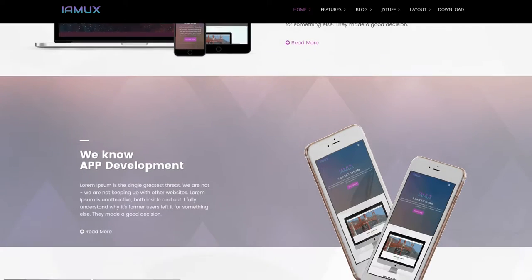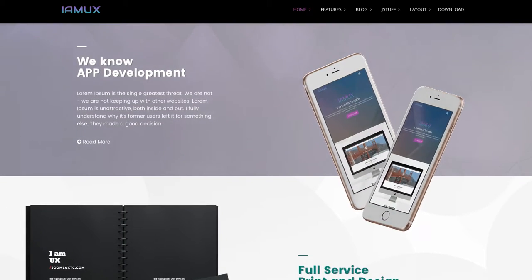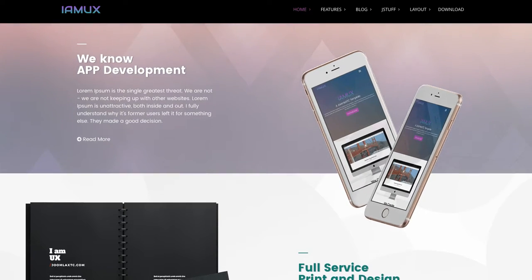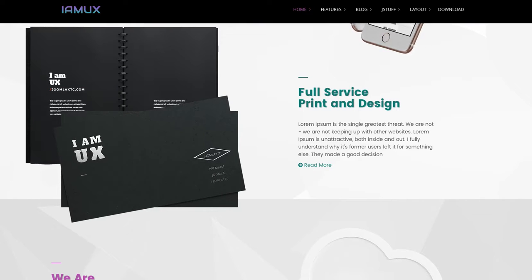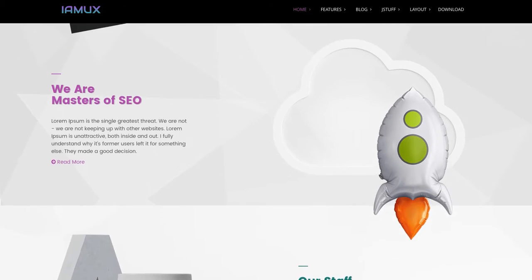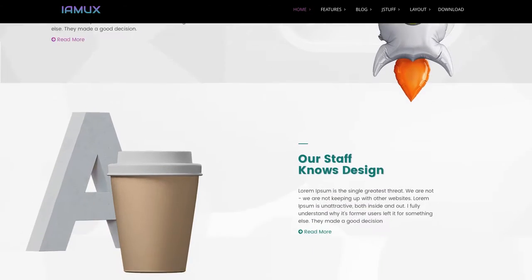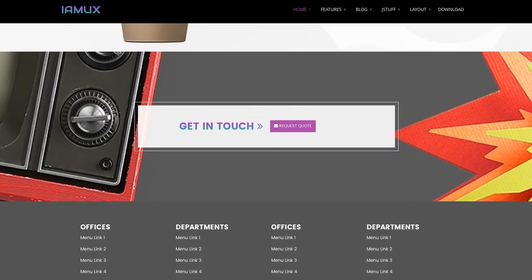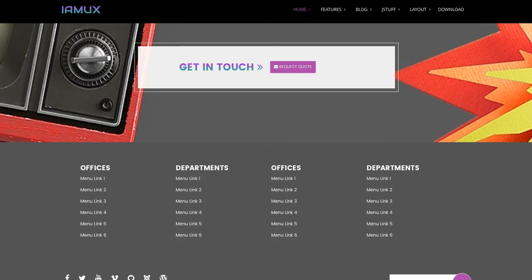So as we move down, here we've got the iPhones, and we have the same thing. It's simply just a custom HTML module, and this is in user 13. And then when we scroll down here to the print services, another HTML module. This is in user 19. And then we've got another HTML module in user 25, another HTML module in user 31, and the Get in Touch area here is in user 37. Then at the bottom we've got user 49, 50, 51, and 52, which are just menu links, Joomla menus. And then we have our legals and our footer. Our footer has the social icons, and then we've got a search here in the bottom in the legals.